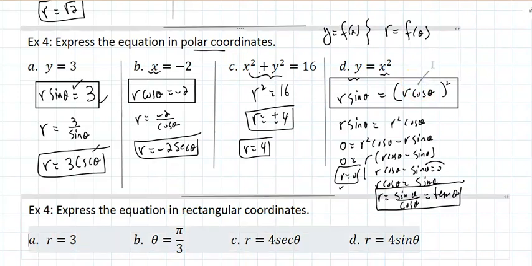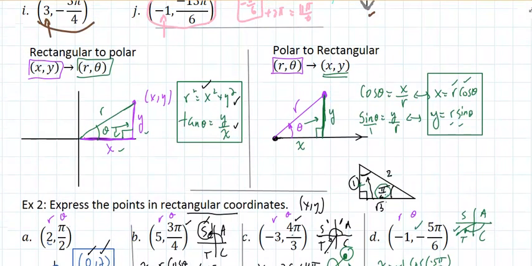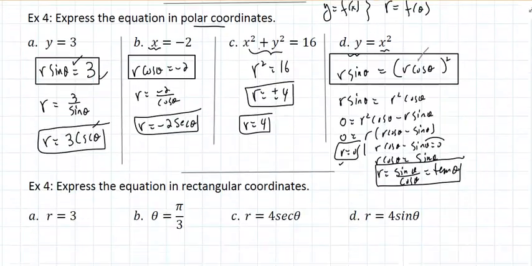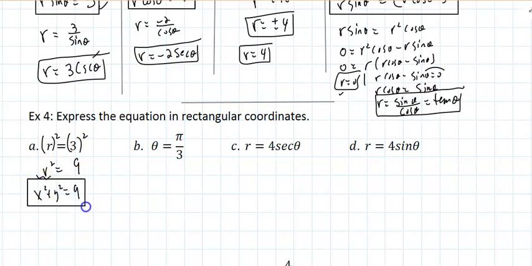That's all you need. And what if they gave me r and theta and they want me to go to x and y? Well, here we have an advantage. The only way I could get around an r and a theta, it has to be r times the cosine of theta to get an x, and it must be r times the sine of theta to be a y. So that gives me a starting point on every one of these problems. So here I'll say, okay, r equals 3. If I square both sides, I'll get r squared equal 9. And isn't r squared x squared plus y squared equal 9? So that's an equation of a circle.